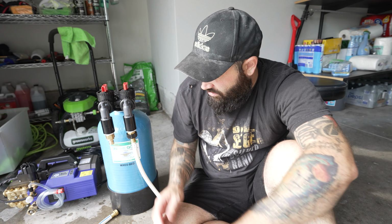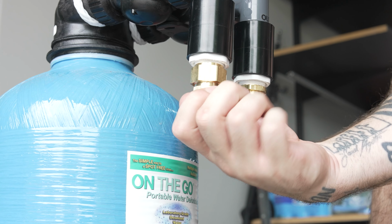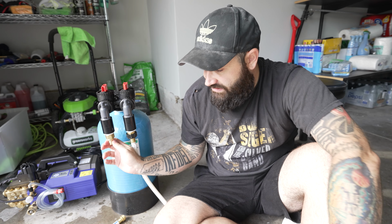So next thing I did was I hooked up the quick disconnect to this right here. And as you saw before, there's a rubber grommet inside of there. So you don't have to use Teflon tape or anything. The rubber grommet should do it, and you should just hand tighten it. You don't have to crank it down when it has those rubber grommets in there. I learned that. That's all you need is that quick disconnect. If you want to make the hose process easier, you can just quick disconnect from your hose.